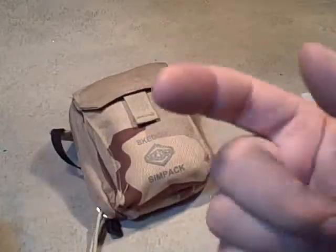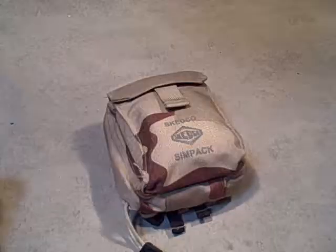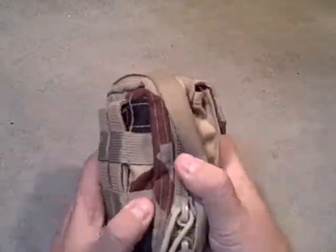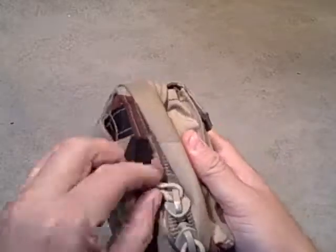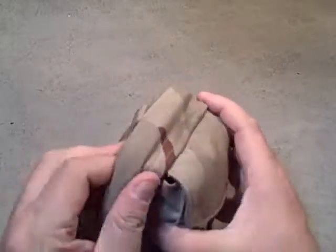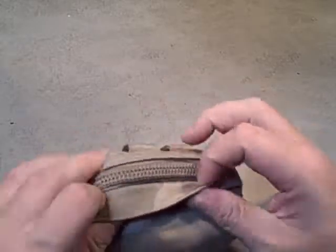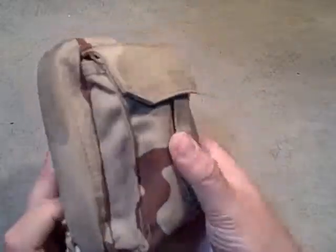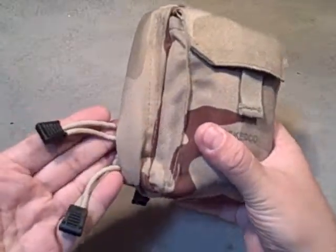Now we'll take a look at the inside. My battery's about to go dead so I'm going to switch the film here. One of the features I like about this kit is that the zippers are very overbuilt — super large — which makes them very easy to use on a small pouch like this. The way they covered the zipper to keep dust and garbage out is just a flap from one side. A lot of times you see flaps from both sides, but I really do like this — it just looks nice and clean. Most of the time it sits closed and you don't see much of anything.